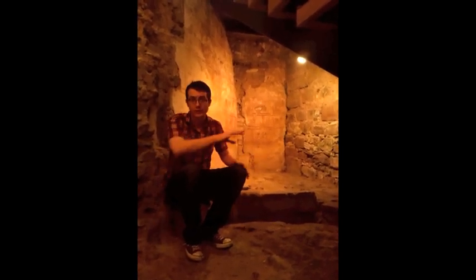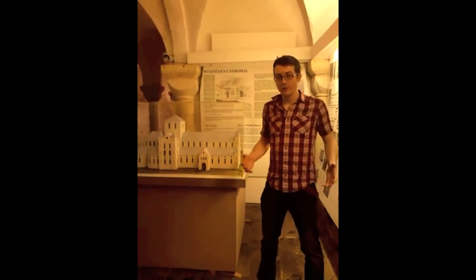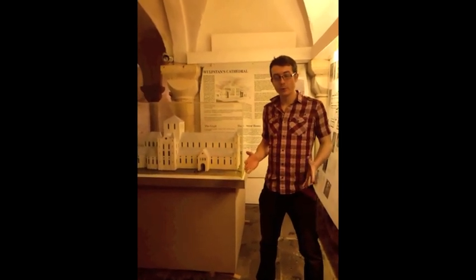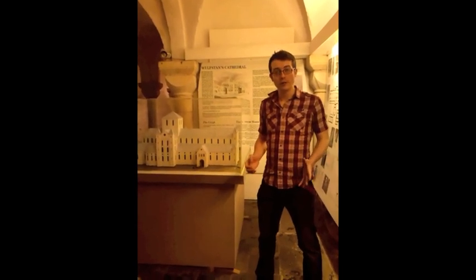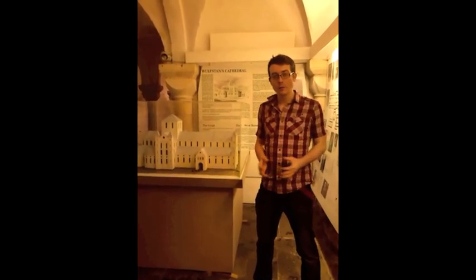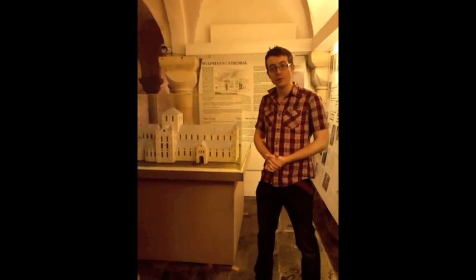Worcester had many churches, but in 1084 when Wulfstan became bishop, he demolished all the churches in this vicinity and started building this cathedral. This wall here behind me dates back to the first crypt and the start of the building of Worcester Cathedral. By 1224, the then bishop decided to extend the church for a couple of reasons. Firstly, the number of pilgrims coming to Worcester Cathedral had grown, and secondly, there were a lot of monks living at the cathedral at this point. By 1250, the cathedral extensions were finished, and it would have looked more like this cathedral we see here behind me.